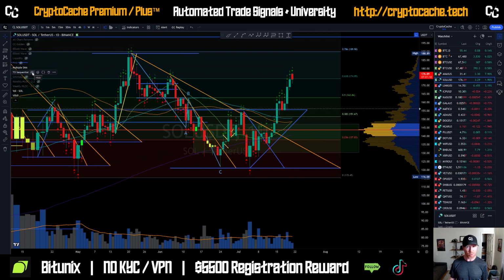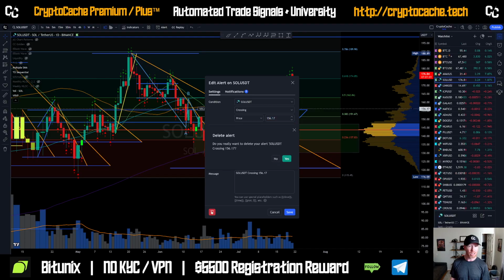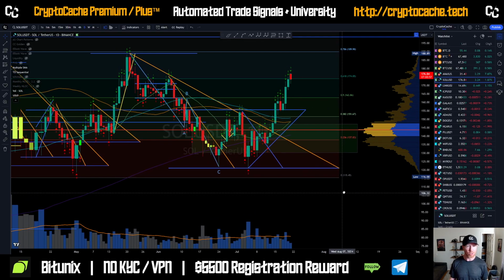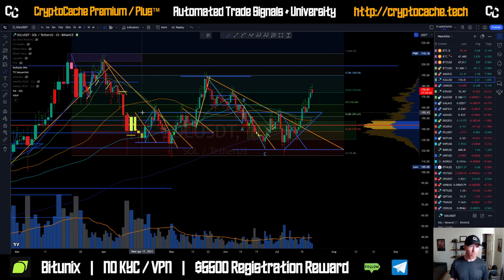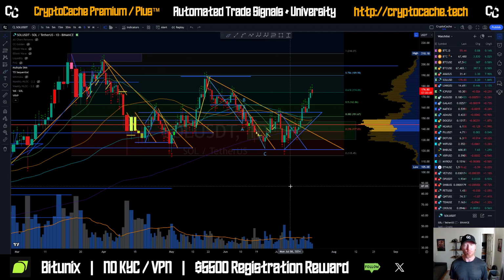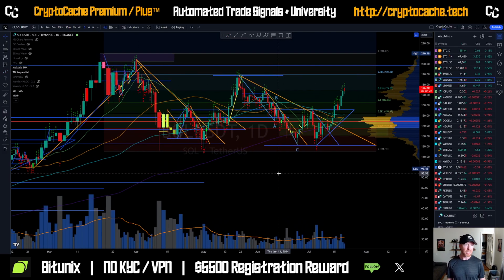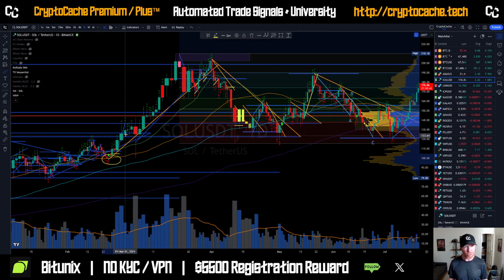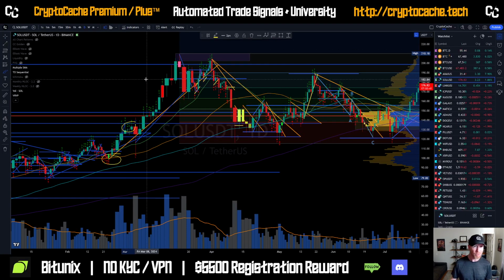If we take a look at TD Sequential, we are overextended. Well, we had a brief day or two's worth of consolidation at 155, 156. The price action continued higher and hasn't looked back. So we're literally at 9 days of continuation. And when you look at Solana and its history, generally speaking, it's going to hit a 9 and either continue or turn itself around. Now, I know it seems like a weird, funny thing, huh? Because again, it's not exact. But you can see a lot of instances where the price action will reverse itself when you hit a 9 or an 8 on TD Sequential.